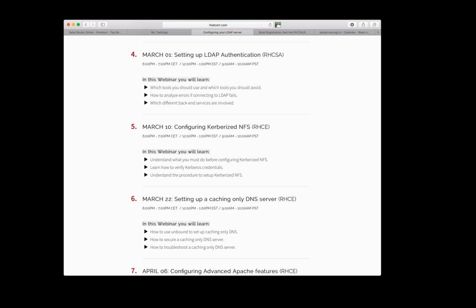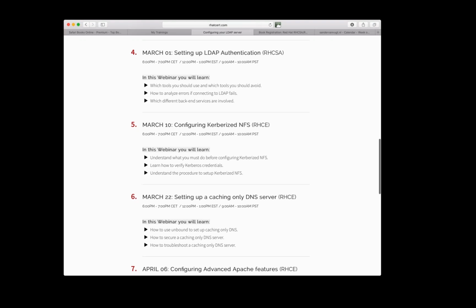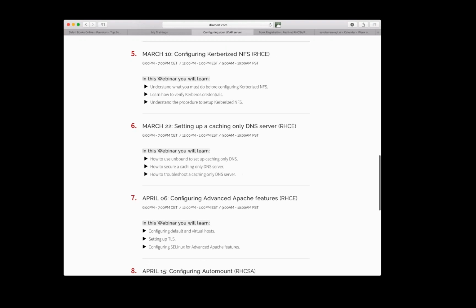I think on the 1st of March, I'm not only going to do LDAP authentication, I'm also going to do Kerberized authentication, because it's the same procedure, and you need to do it anyway before understanding the mother of all sessions, configuring Kerberized NFS. Yeah, Gianmarco, NFS and Kerberos is simply a nightmare. I totally agree on that. It is a nightmare because it is very picky about the software that you have installed, the version of the software, and there are so many reasons why it can go wrong.